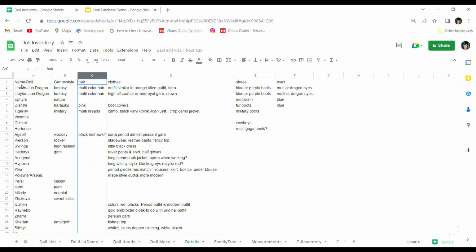For these two dolls, since they're fantasy dolls, I wanted multicolored hair. I ended up making a wig for both of them out of yarn, and it was really cool. Their outfits are just to get an idea of what I wanted to look for, purchase, or make myself.